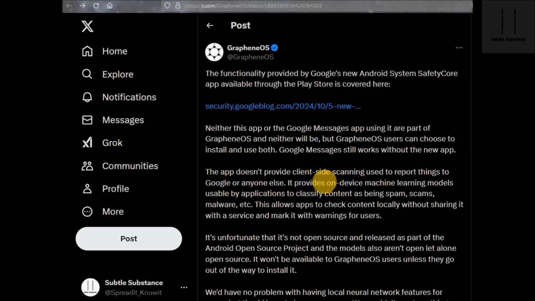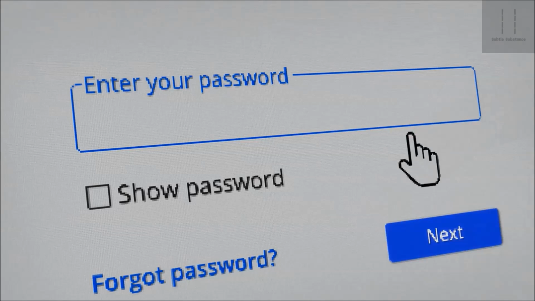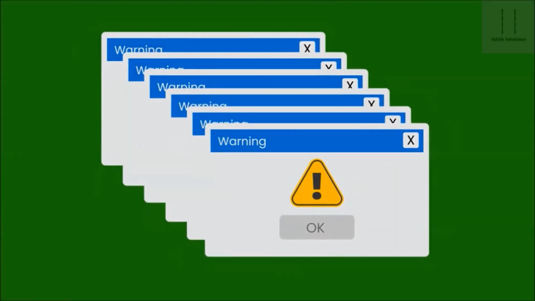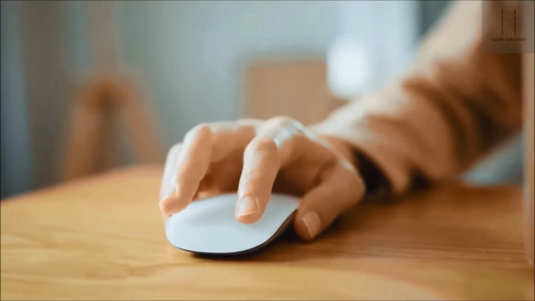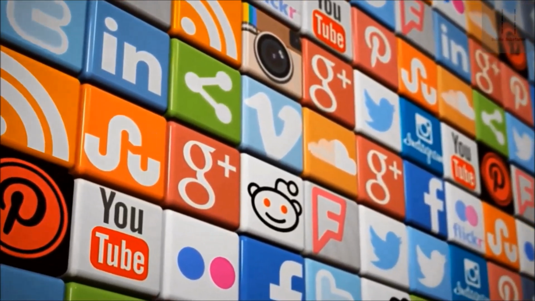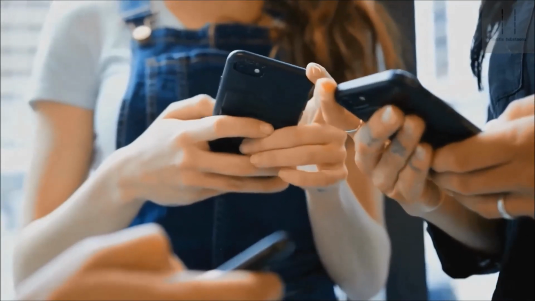It provides on-device, meaning locally on yours, on-device machine learning. Let's stop. When you hear the words machine learning, it simply means some type of program gets acclimated to what you're doing. No different than when you type your password and the browser asks you, do you want it to remember this password? And you click yes. So that way you don't have to keep logging in every time you go on Facebook, every time you go on X, every time you go on Instagram. It stores some cache and cookies.